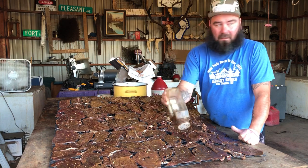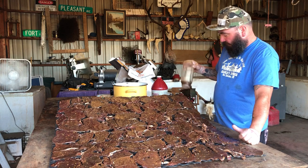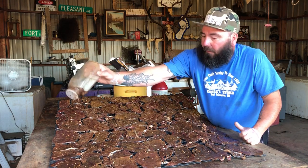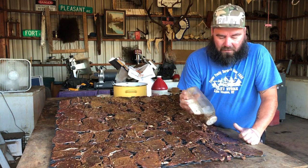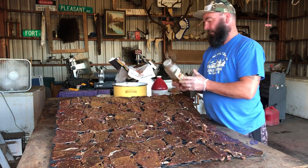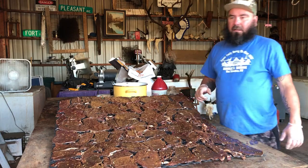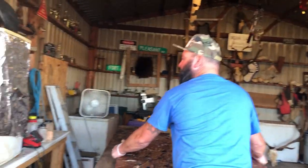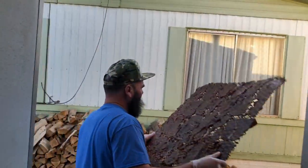I kind of still feel like it needs to be a little bit more. Make sure every piece has some fresh pepper flakes on it. And you have to account for the fact that some of it is going to flake off. But I think that's good enough. So the crushed pepper, that's what we do on top of that, same marinade. Now we're going to go over to the shed. You can see the tricks that we pull here, going through the door.